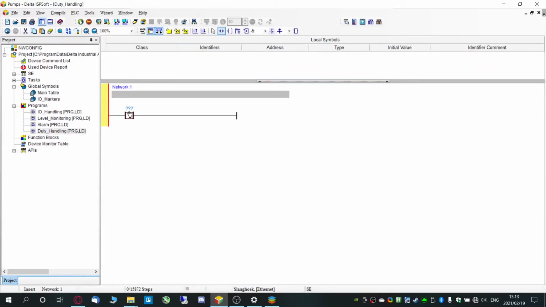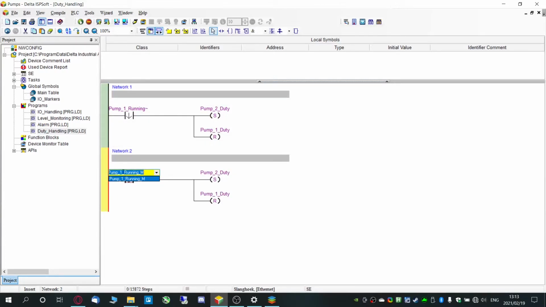And how I'm going to do this is that if pump 1, let's use the running flag coming back from the pump, if that goes down, I want it to set pump 2 duty and reset pump 1 duty. And do the same for pump 2 running.